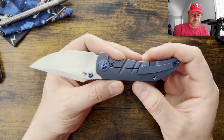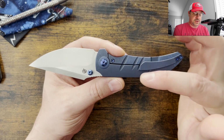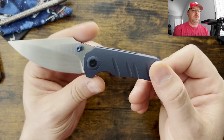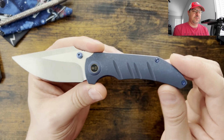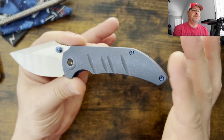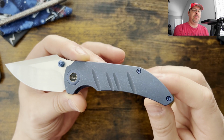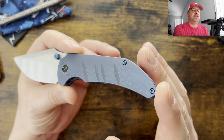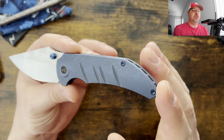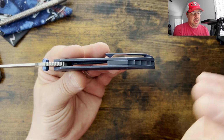You got a nice titanium pocket clip on here. Thank you for not just doing a regular stamped out titanium pocket clip. You got a little curvature to go with the body of the knife. You have multiple variants, but I really love their stone washed anodization. I love how it has what looks like an acid wash going on, and then they kind of tumble it to get back down to the raw pieces of the titanium, and then you end up with this shine. At least that's my theory on what is happening here.